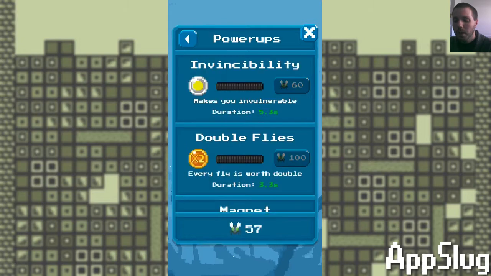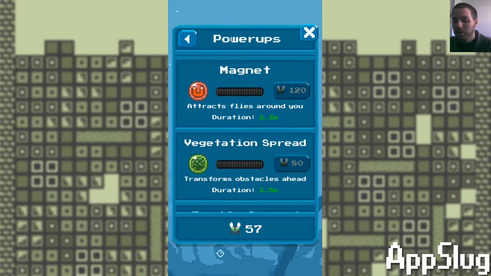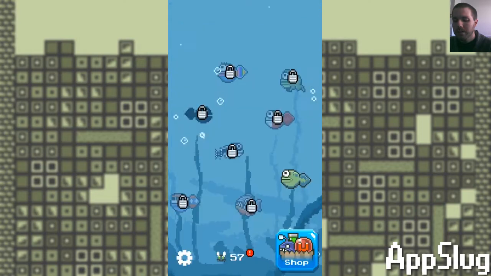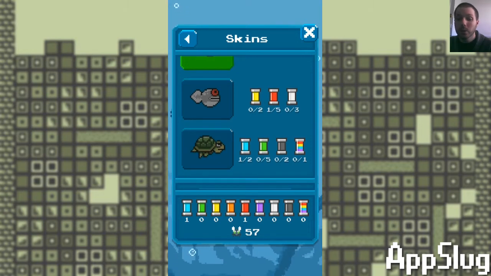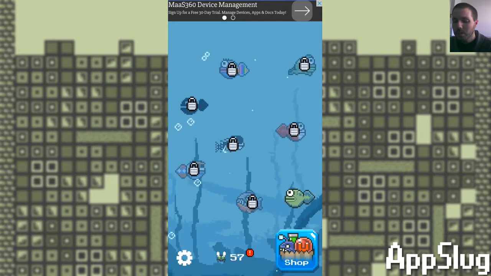And you've also got power-ups. You can spend flies on power-ups to get better power-ups, and then you can also use DNA to unlock skins, I think. You can be a turtle. I like turtles, but never mind that, we're gonna choose our basic tadpole here.